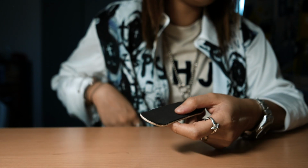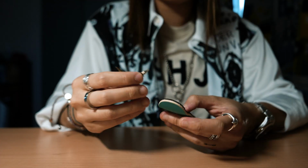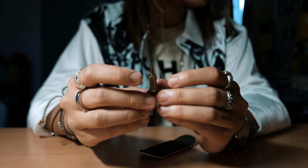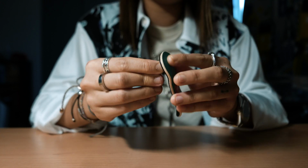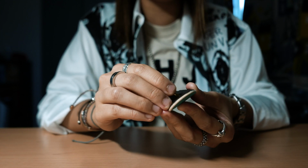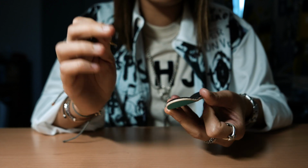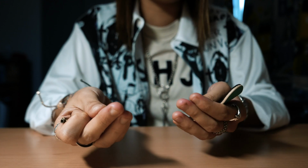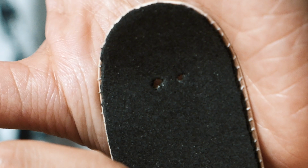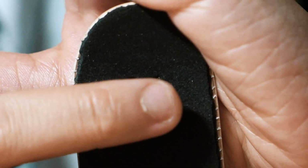Alright, next is putting the holes through, and this is where I find it helpful to have a Y trucks tool. The thing with the Y trucks tool is that because it's pointed and then tapered, it makes it easier to poke the holes through and then get extra bits out. What you really don't want to end up with is holes where, when you put the screw in and tighten it up, it looks like the grip is swallowing your screw. What you want is a hole like this one rather than this one.